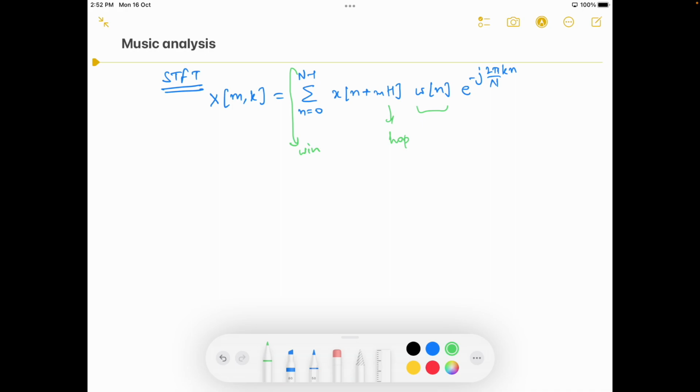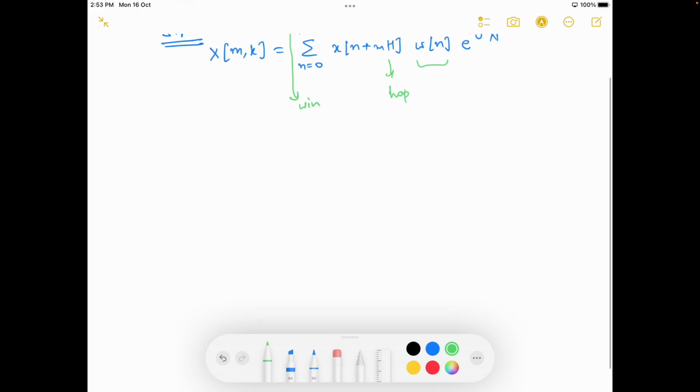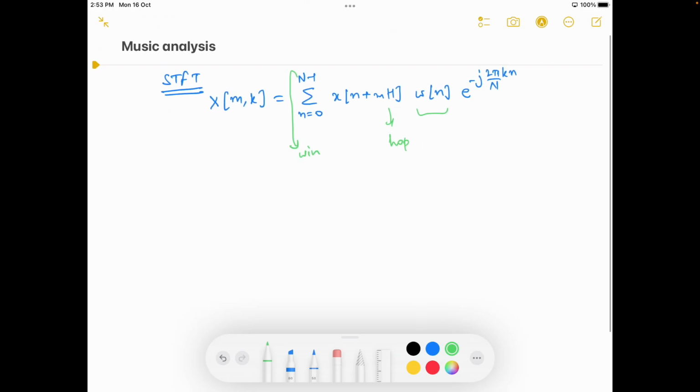What kind of window we can use? We can use a rectangular window, which is a very bad choice. We can use a Gaussian window, Hann window, Hamming window, etc. So those we have seen. Now, if I want to do music, I know that my scale is not linear, but it is geometric, or basically on logarithmic scale, the frequencies will appear linear. So if I ask you in the harmonium, what is this scale?